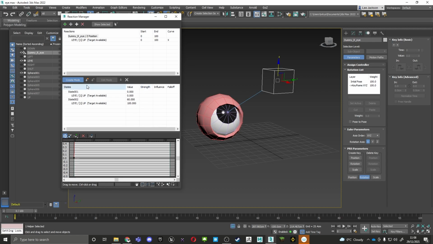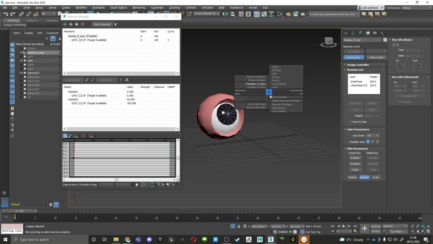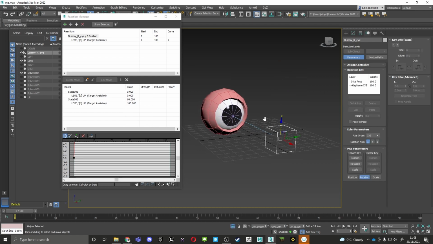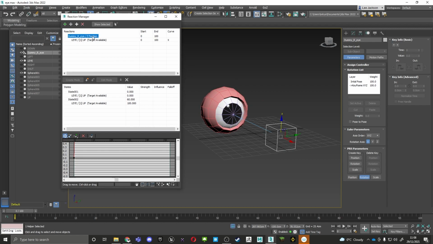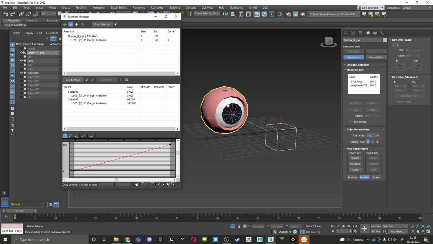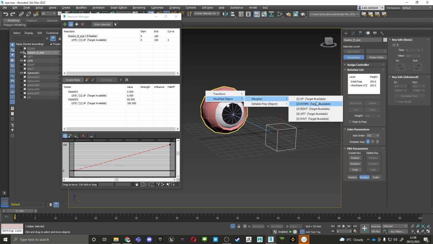Now nothing's going to happen until I come out of create mode. So as soon as I come out of create mode, you can see that morpher kick in there. Okay, so this is what I've got. So when I move it up, that's what I want. So I'm going to alt right click and just transform to 0 just to get back to where I was. Now on the down Z position, I don't have to add another driver because I've already got it there, the Z position, but I do need to add another morph target. So I'm going to hit add reaction driver again, and I'm going to find that morph target, the down one.